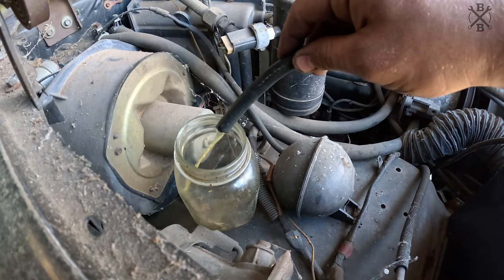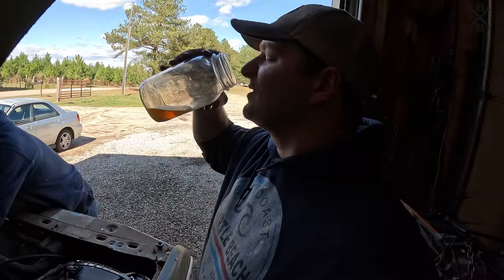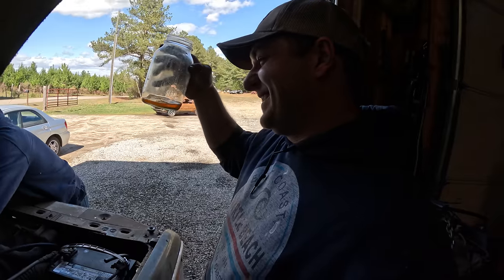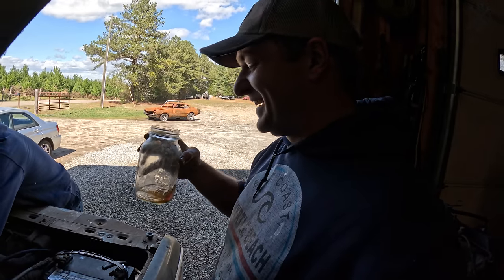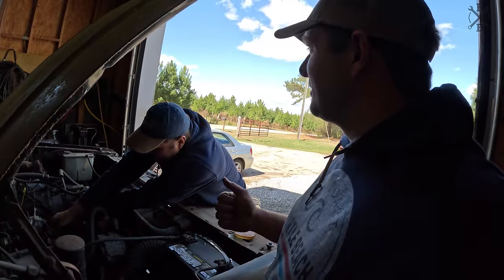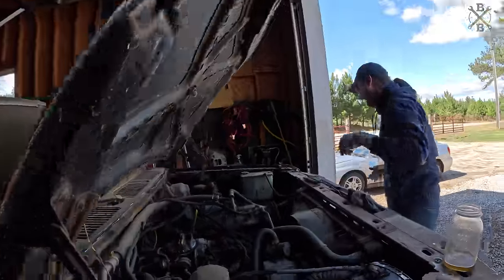Oh, yummy. I don't know about y'all, but I always love sweet tea. I need to do that sometime, actually put sweet tea in here, get one of these and actually take a big old swig of it. First, I'm licking the dipstick. That's kind of weird. And then I'm drinking the gas.